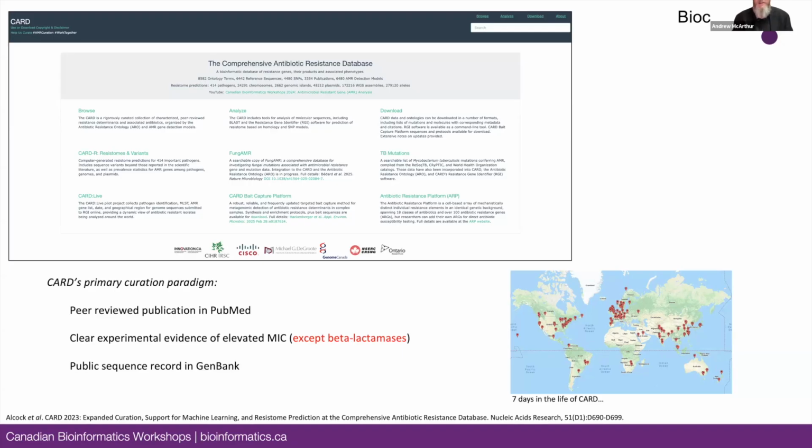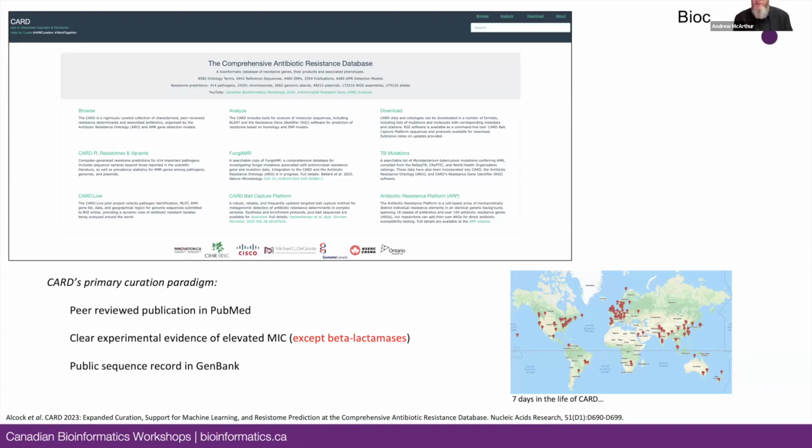For those who work on beta lactamases, the genomic era has hit this hard. Because of genome sequencing, we discover beta lactamase sequences in their hundreds per day. The NCBI leads the international effort to characterize these. So for a large portion of the beta lactamase genes in CARD and others, you can't point to a paper or an experiment, simply because of the pace of genomics. And of course, the sequence has to be available in GenBank.